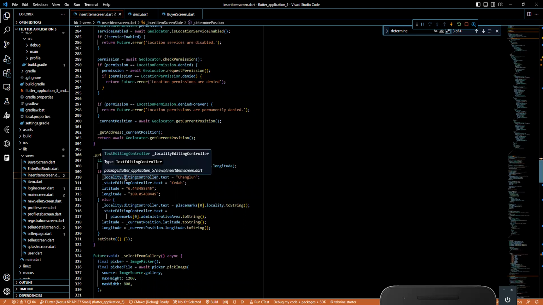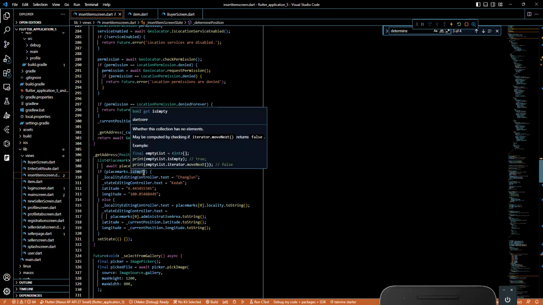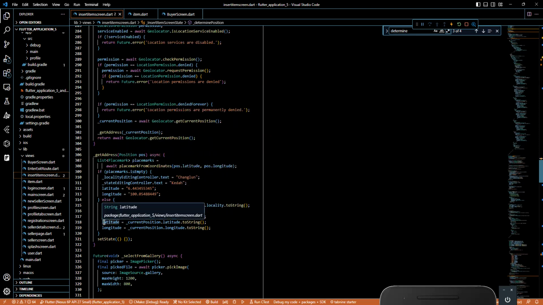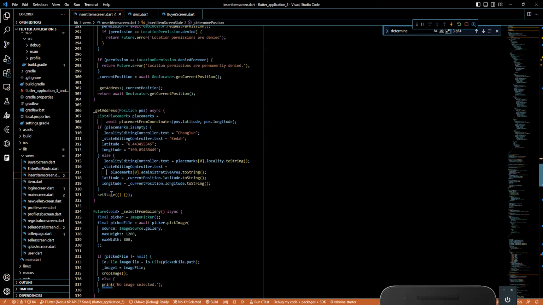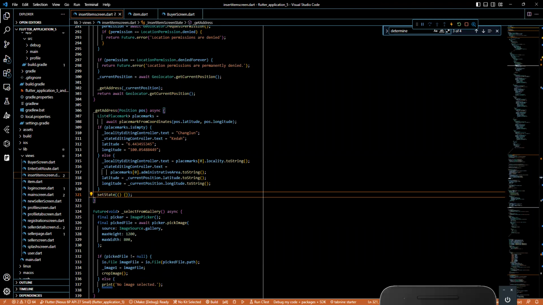If the list of placemarks is empty or no results were found, it sets default values for the locality, administrative area, latitude, and also the longitude. If there is at least one placemark, it extracts the locality and administrative area from the first placemark and sets them as the text values for the corresponding text editing controllers. Finally, it calls setState to update the UI and reflect the changes made to the text editing controllers.